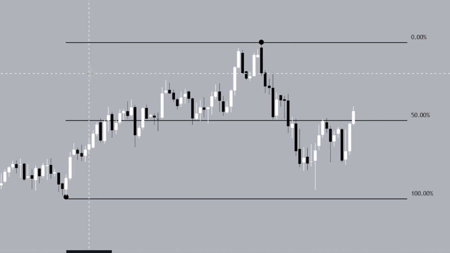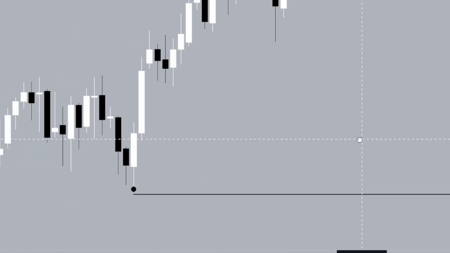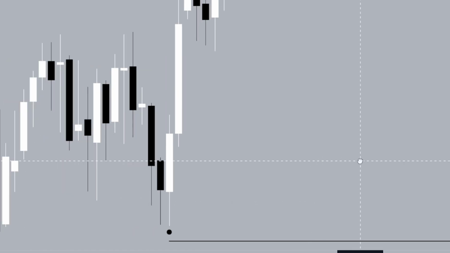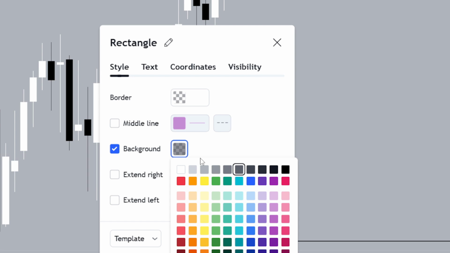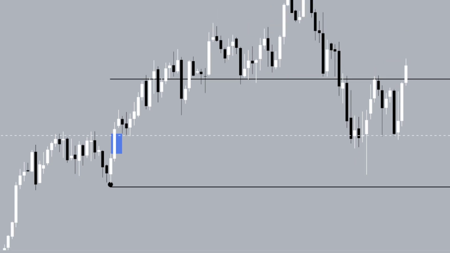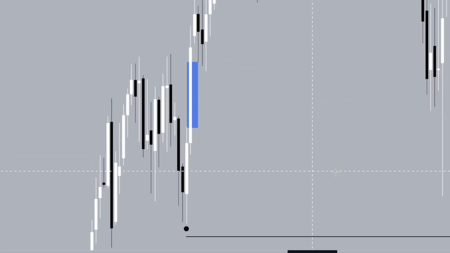So of course, how do we identify a POI? Well, a POI, simply put, is an area that's in discount or premium that leaves a fair value gap. So over here, I've zoomed into a fair value gap, a region which is in the deep discount region. So we have a fair value gap over here, which I'm going to label in blue. So this is our bullish fair value gap just here in this region. And again, it's important to understand where this is priced respective to the current dealing range. So this is the 50% level over here, and as you can see, this is deep in discount, which gives rise to our POI.